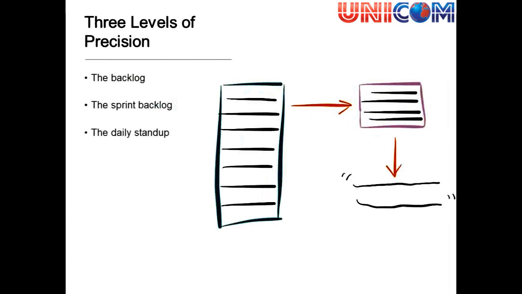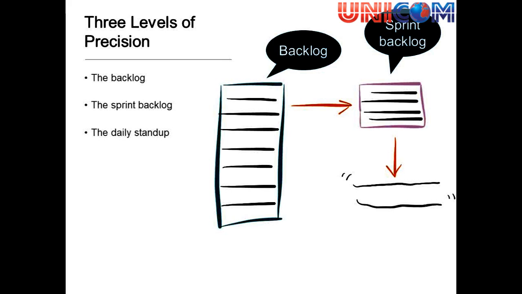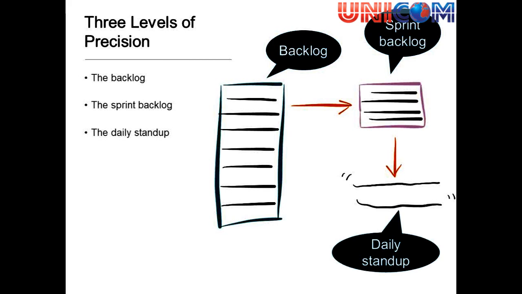So when we're actually working to a backlog, you need to think in terms of having 3 levels of precision. So we start with a backlog item, which could be a user story. When it comes to sprint planning, we then break that down into much more detail. We end up then with a sprint backlog. And then the daily stand-up we talked about, where you have that 15 minutes every day you get together and talk about what you did yesterday and what you'll do today. And this gives you that extra level of detail that you can only really get through conversation during that daily stand-up.